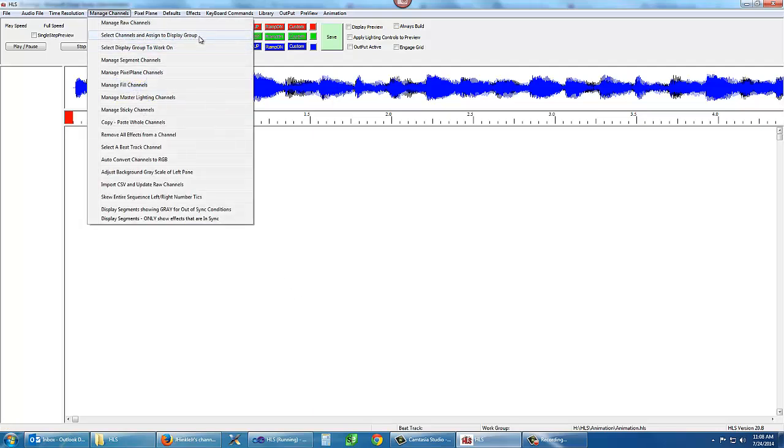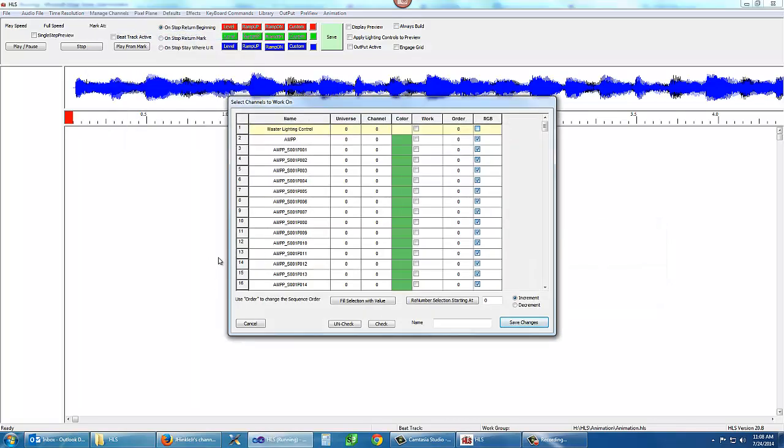Set channels and assign to display group. HLS allows you to combine any channels you want in any order you want to aid you in the assignment process. Since we're going to do animation, all we want is these first three channels. We're going to want the word, the mouth, and the eye. Now, if you notice, all of our pixels are here. If we wanted just the pixel plane, that channel would just be a pixel plane. So this one channel here would implement all of these on the grid. We need to give it a name, so we're going to call this one animation, since it's just containing our animation channels.